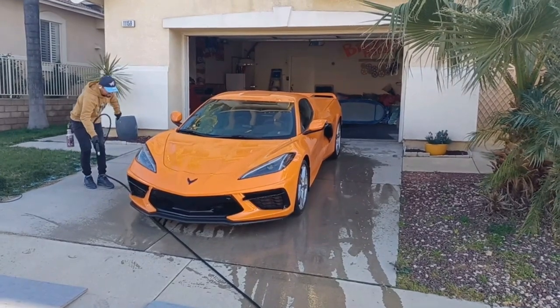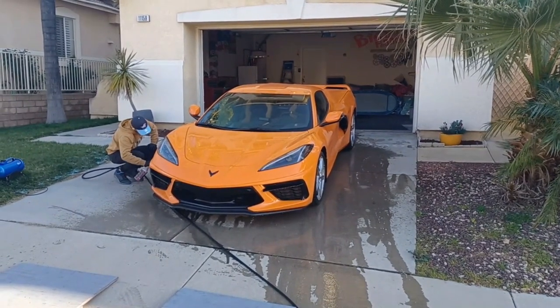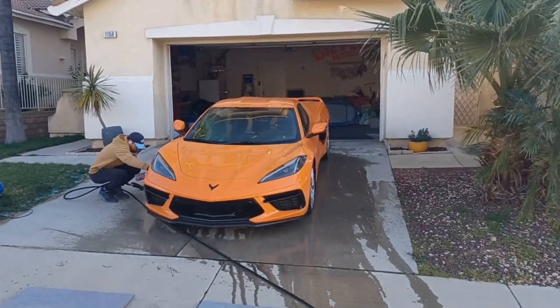Doesn't that look like fun? It's probably 58 degrees right now — I'm kind of cold, and I know he's going to be cold too. But he had a lot of projects today and he was able to slip me in. All right, we'll be back in a little while to see how it's going.